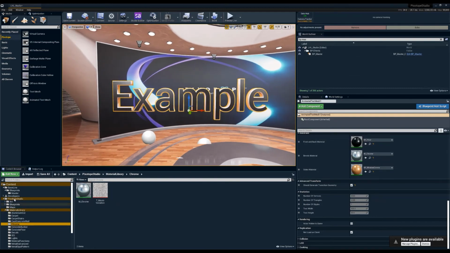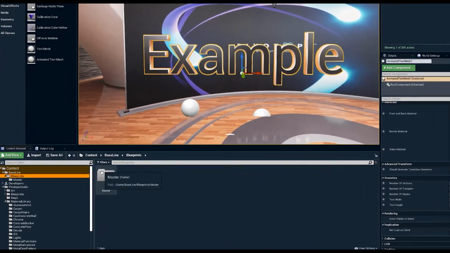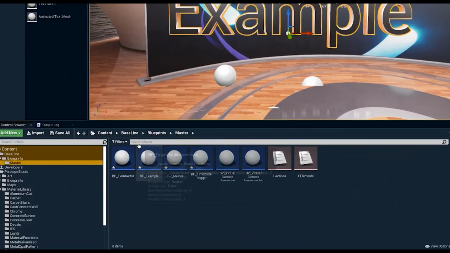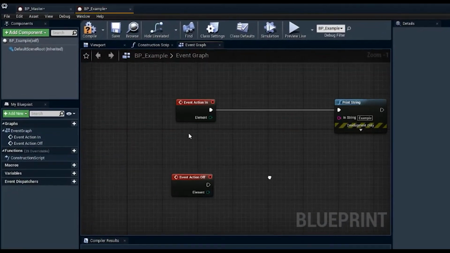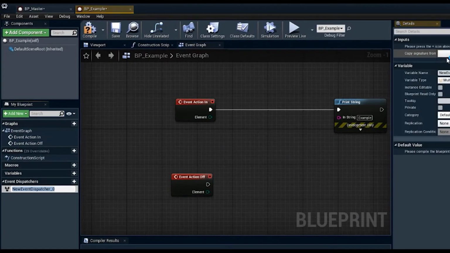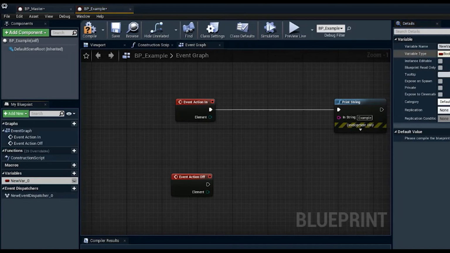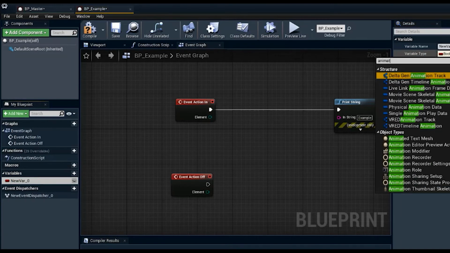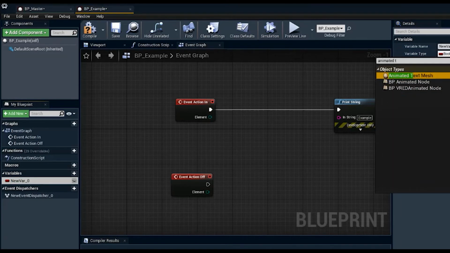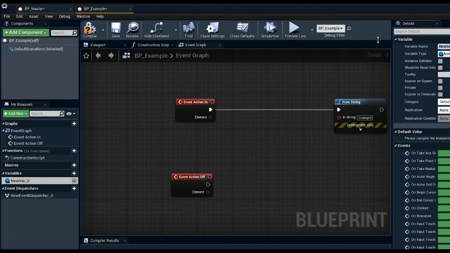We can show you a quick setup for how you would do this with a blueprint. We're going to go in here. We're going to use our example blueprint. We're going to create a new variable. We call it animated text mesh object reference, animated text mesh variable, ATM.